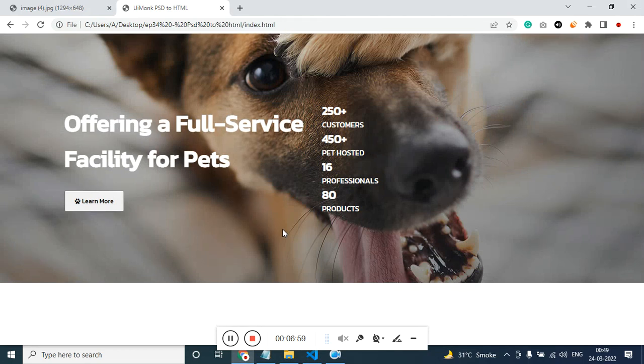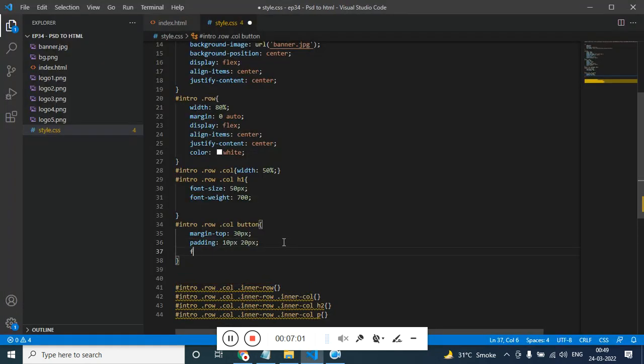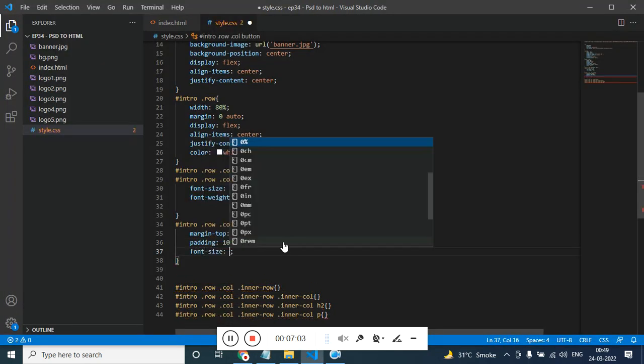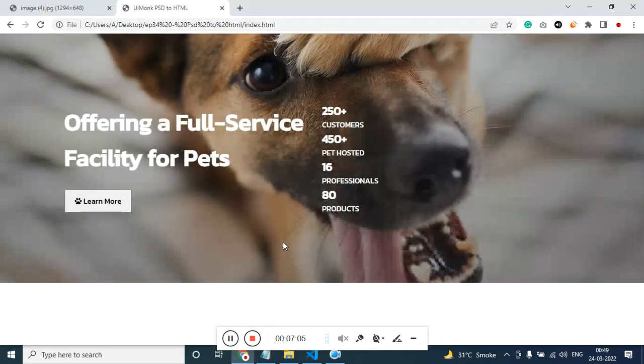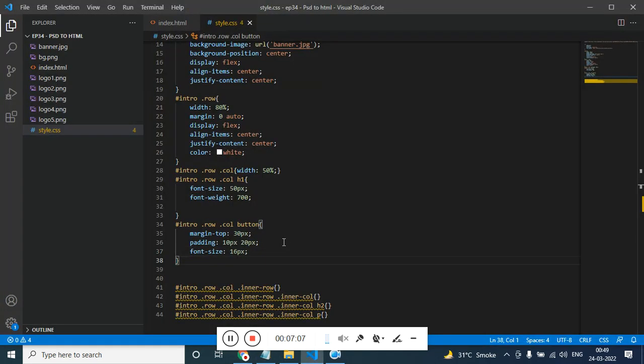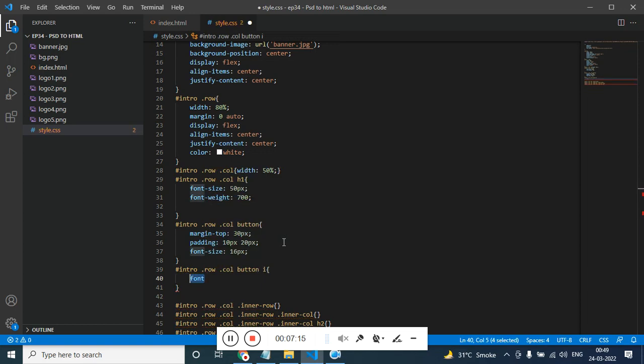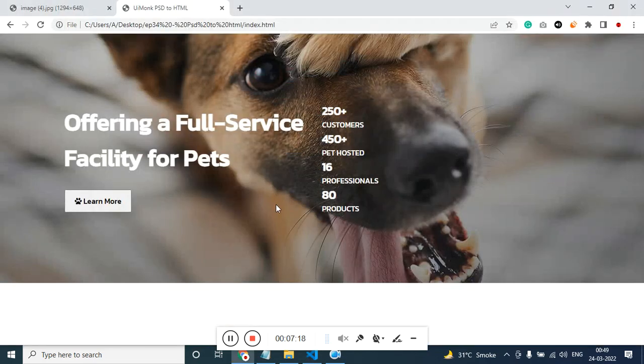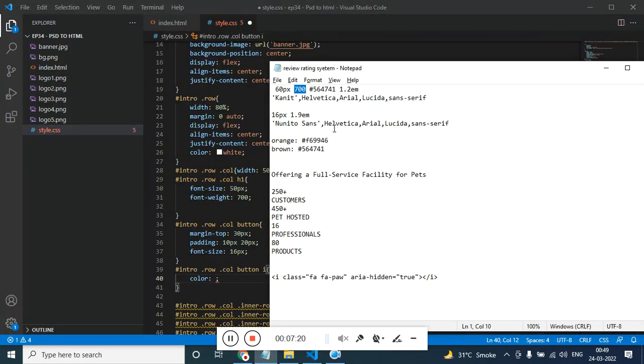You got it. And let the font size be 16 pixel, and inside a button we have an i tag which is Font Awesome. We can give the color as orange.